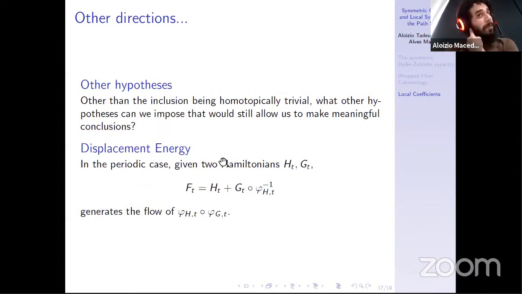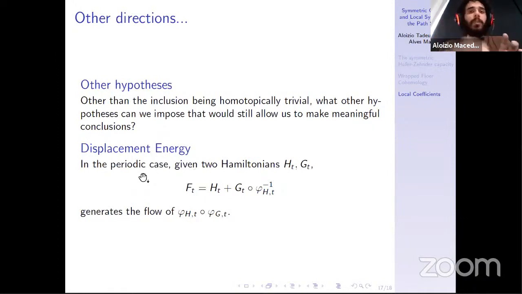And just to mention a case where we could not find similar results, because maybe by presenting this quickly, it's possible to think that, well, everything seems similar or has some kind of analogous result. But there are results for displacement energy where we can bound the displacement energy. We can make some bounds regarding the displacement energy and the capacity that I could not find similar results for in the case of the symmetric capacity.